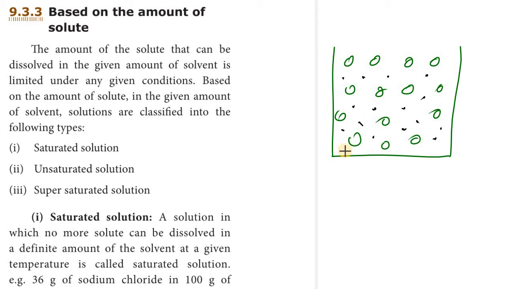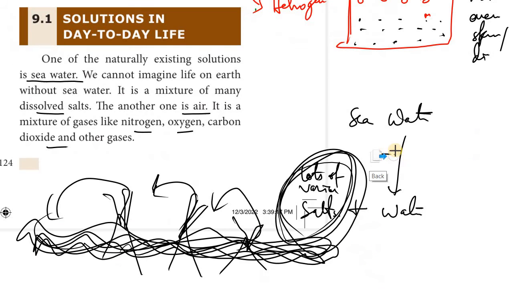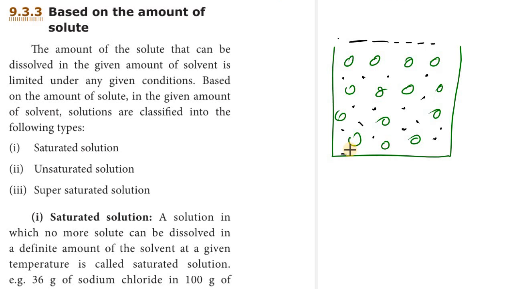And then what will happen? The solute will just float around on the top, or they will sink at the bottom. This will happen once all the gap is filled up. And this gap effectively depends on temperature and pressure. So for example, if I increase the temperature, the solvent molecules will gain kinetic energy due to heat, and they will move apart from each other. So their gaps will increase, and as a result now more solute molecules can enter.